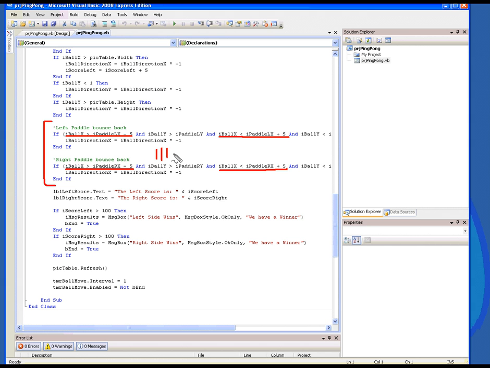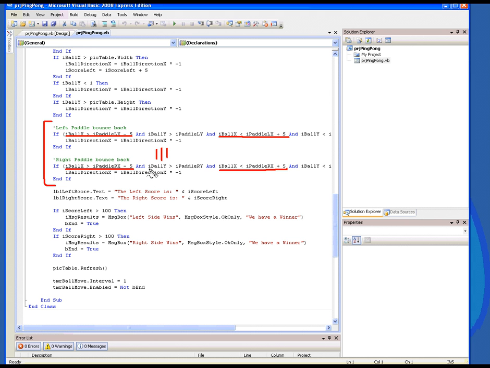So what I'm saying is, is it greater than, is it on this side of this line, and at the same time, is it on this side of this line? So basically those two parts say, is it between these two lines? That's what we're asking. And we do the same for the top and bottom.